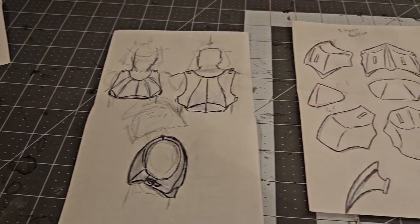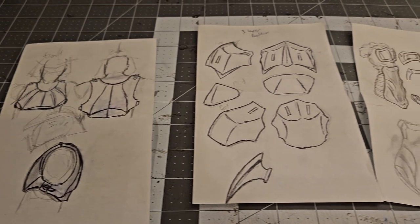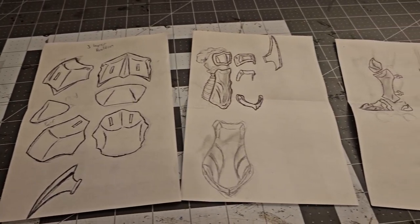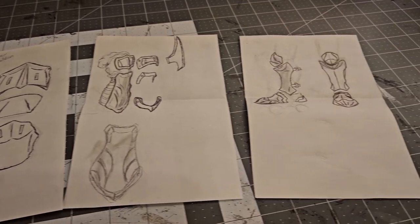Now, as far as I'm aware, this version of Shredder is entirely brand new. It's not from any media, movies, comic books, or anything like that. Or at least that I can find. So this means this whole project is going to have to be done freehand. Which means that my only source of reference are these stock photos, and that's it. So, during my free time at work, I took a ton of notes and made sure that I broke down exactly how every piece of armor would work and how it fit before I started this project.